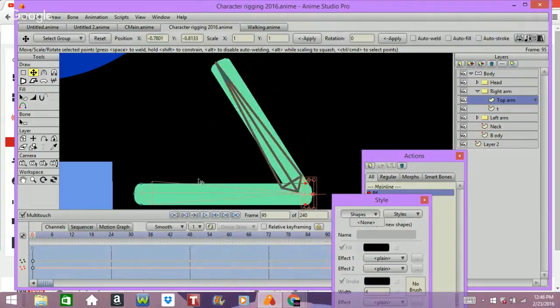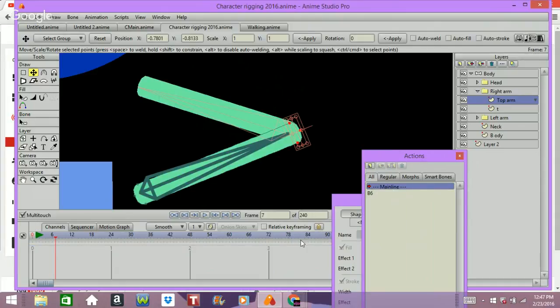Sometimes when you're not very familiar with your character, how they're built and how they're designed, you've got to play around with it sometimes.